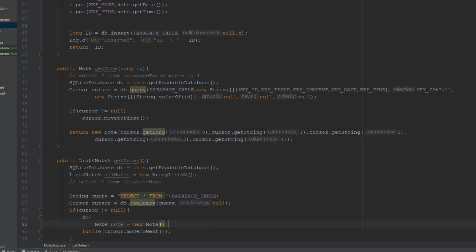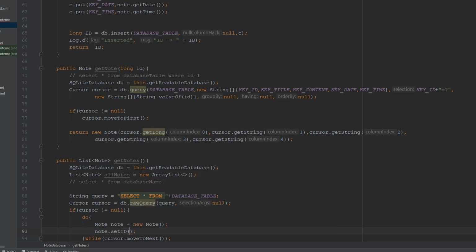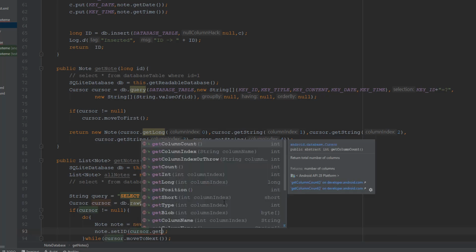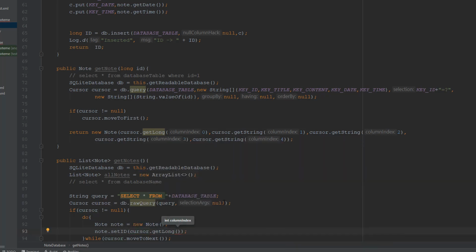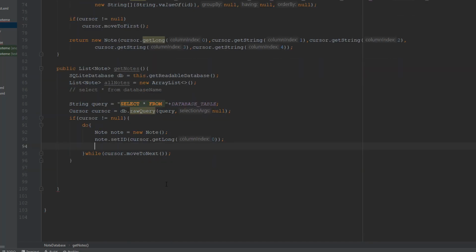Here we are going to use the empty constructor because we are going to manually set the data. So note dot set id. Inside this I'm going to set the cursor dot get long of 0 because it is a long value. Our id is a long value.